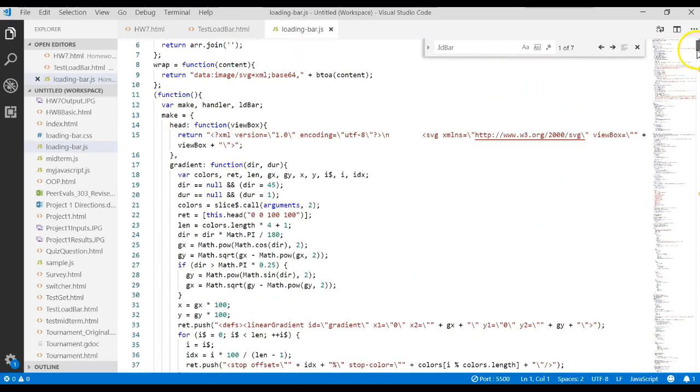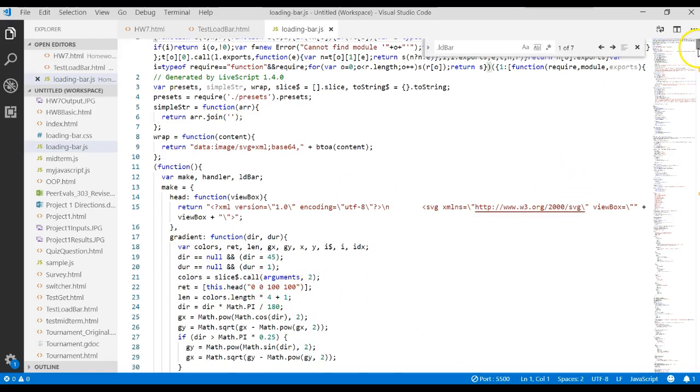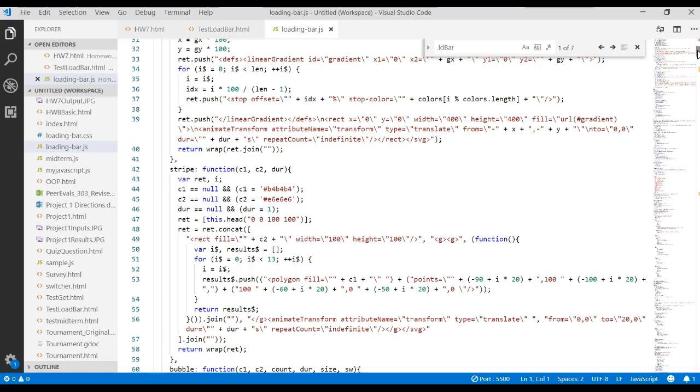So maybe take a look at this code and see if there's something you need to change in one of those files, whether it's the Loading-Bar CSS or the Loading-Bar .js to see what you need to change.